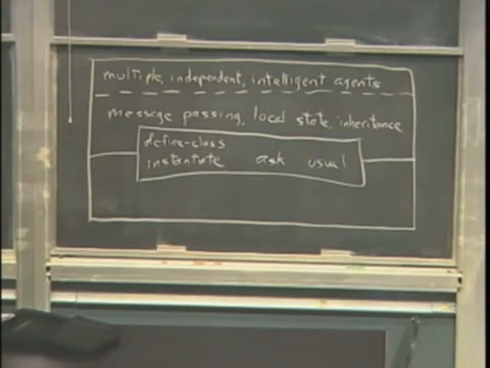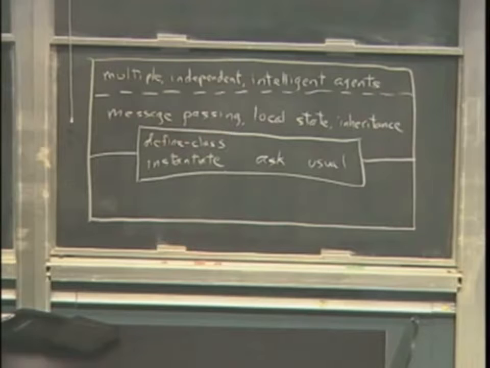Intelligent means they know how to do stuff. So it's different from the data structures we've seen up to now. For the most part, the data is just data. It's like numbers or something. And the intelligence about how to do things is in something separate from the data, which is procedures. And here we're putting those together so that these agents have data-like aspects. They remember stuff, but also they know how to do things. So that's the metaphor.